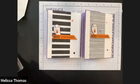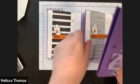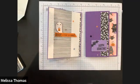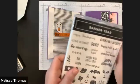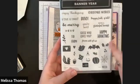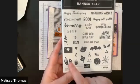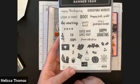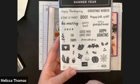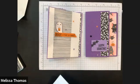Yay. Okay. So then next month, we're going to do Christmas, which will be fun. So these are the guys we had for today. And then next month, we're doing Christmas. So Christmas wishes and be merry. Maybe we'll play around with the holly. And there's that funny Santa hat and the squirrel, which is funny. I was able to make that Santa squirrel last year. So we'll play around with this and some of the new pretty Christmas papers to make some really nice Christmas cards next month.